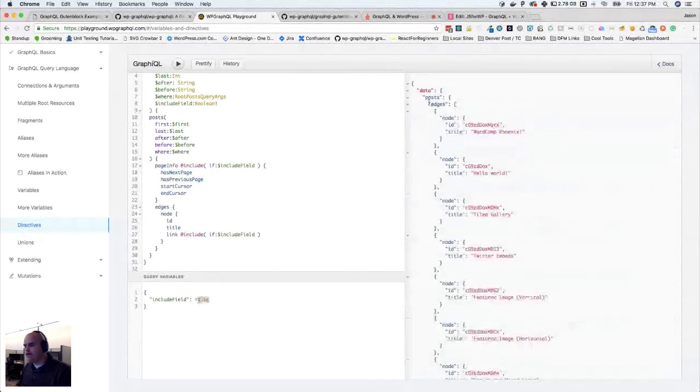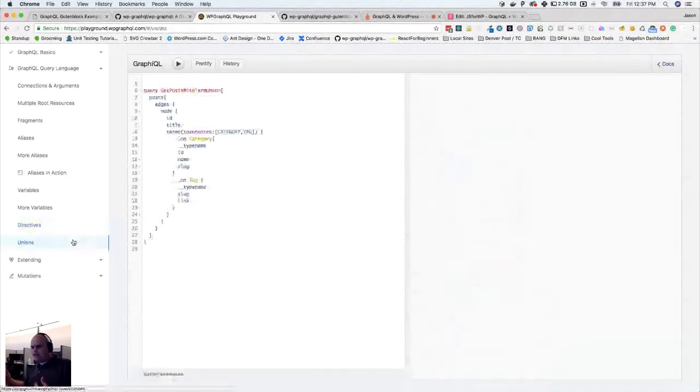So I can re-execute that with changing my variable, and you'll see I don't get page info and I don't get link. So I can do some really powerful things at the query layer, right? In my React application or my Vue application or whatever it might be, I can set a variable that says, if condition is met, include this field. But if the condition isn't met, like if it's a not authenticated user maybe, or user with a certain role, or if I'm on a certain route that shouldn't have this data, I can include it or not include it. So things like that is very powerful stuff.